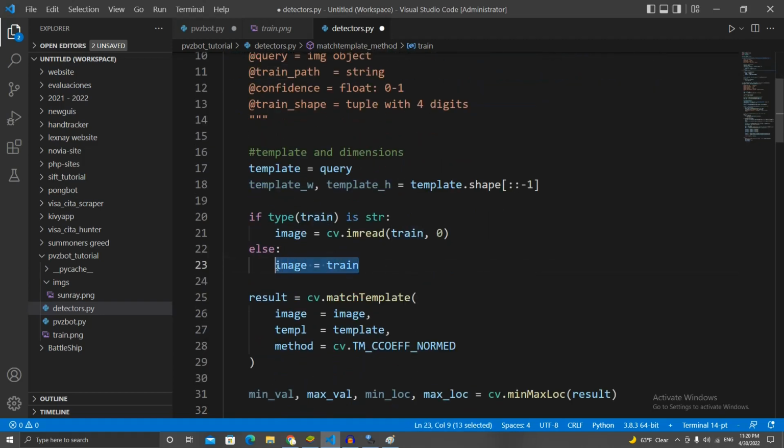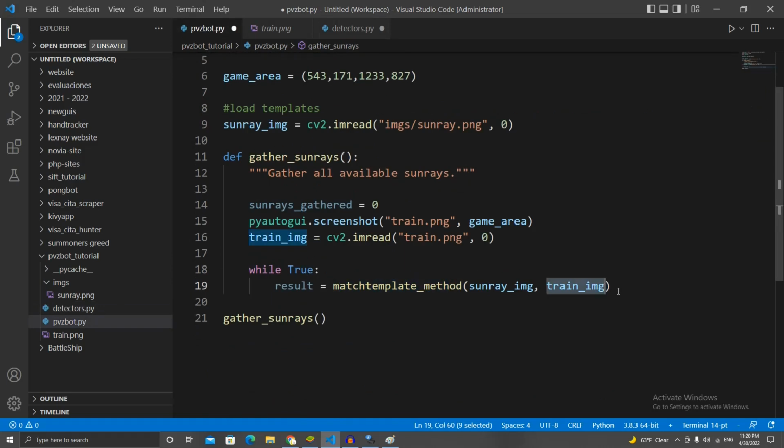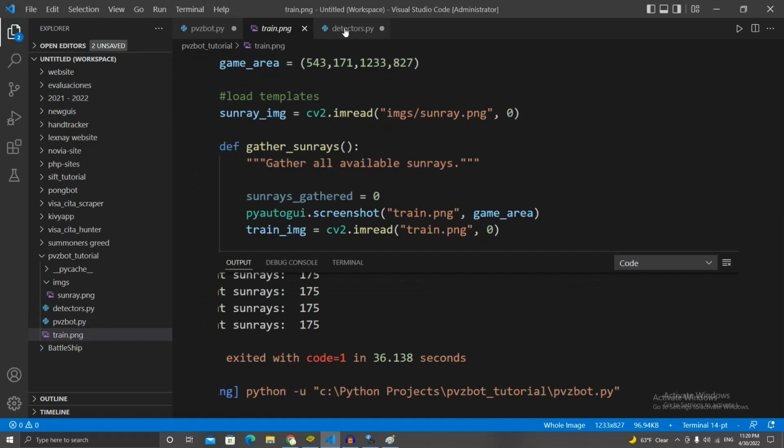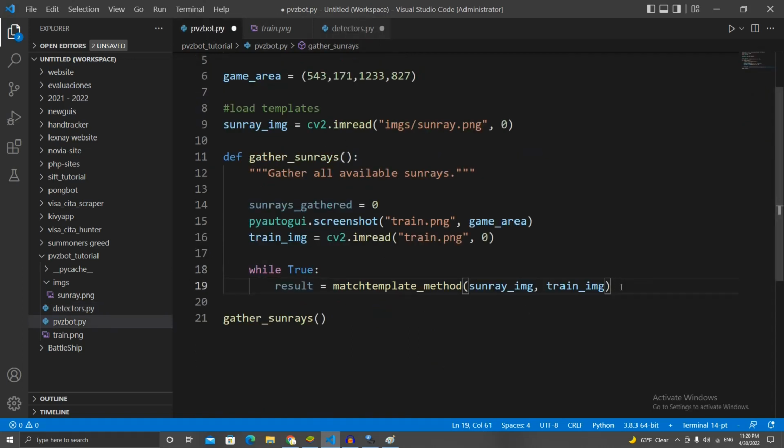However, if it's not a string what you're feeding into it, or if you actually feed something into it, like in this example right here, it's just going to assume that it is an image object and use it to look for your query image. Also, as I explained before, if the match template method function actually finds what you are looking for, it is going to return a tuple. And if it doesn't find it, it's going to return none.